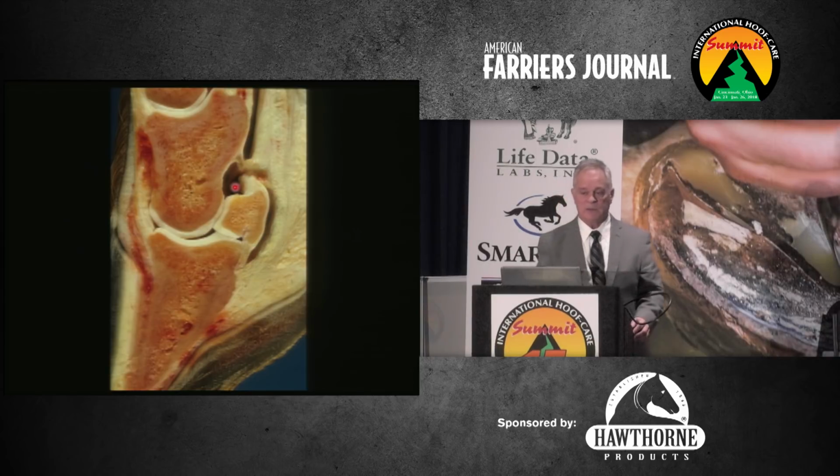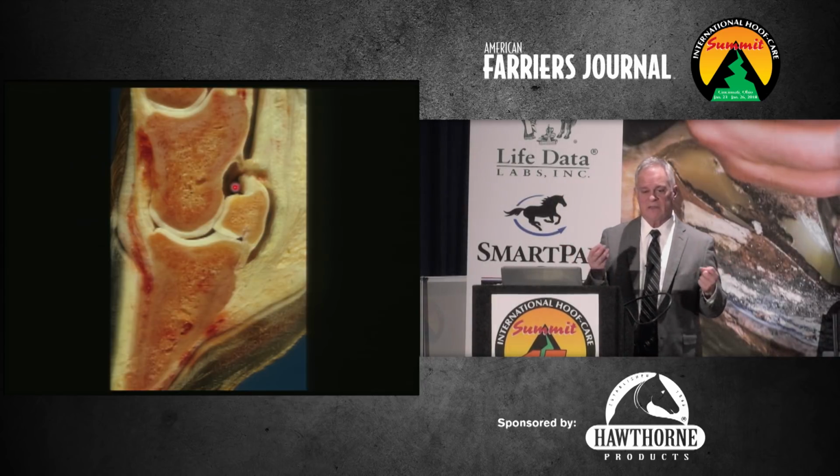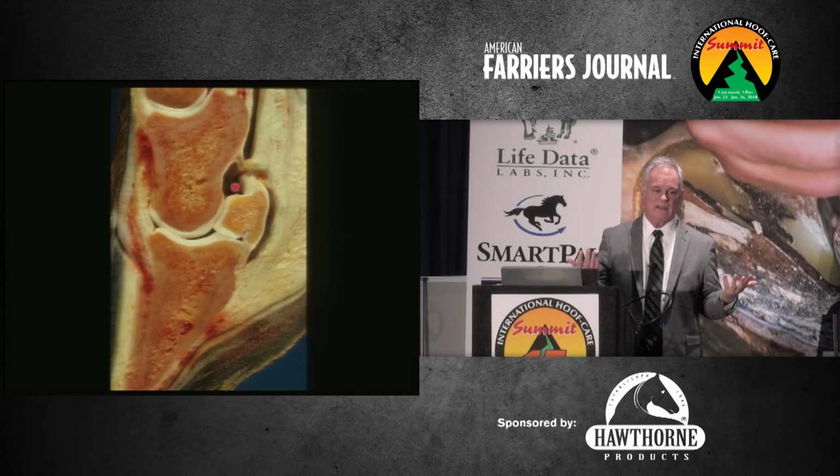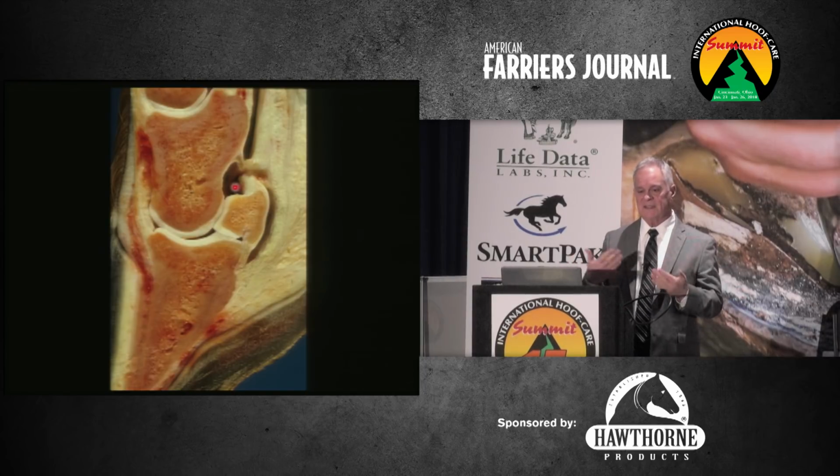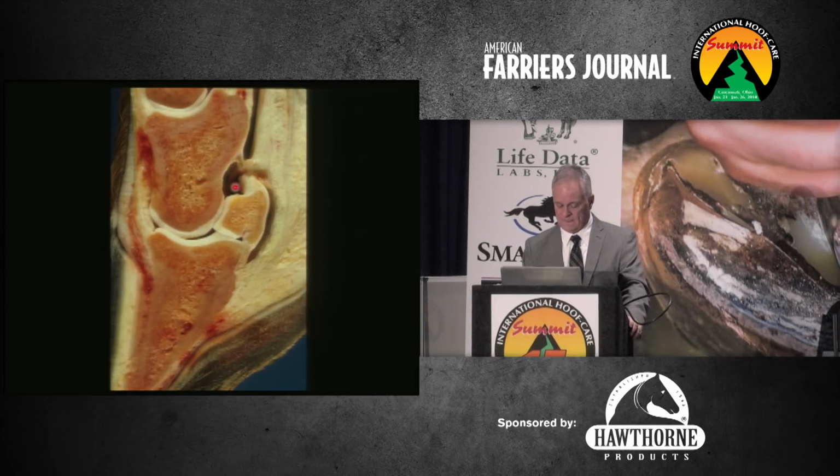The bursal fluid and the coffin joint fluid, if you took fluid from both of them and didn't label which was which and gave them to a clinical pathologist, they couldn't tell you any difference. They're essentially the same. So bursal fluid is essentially joint fluid. We just call it bursal fluid because it's from a bursa.